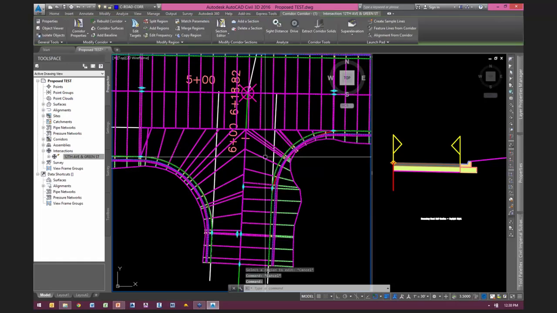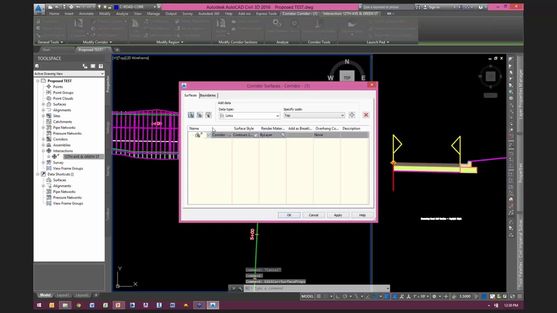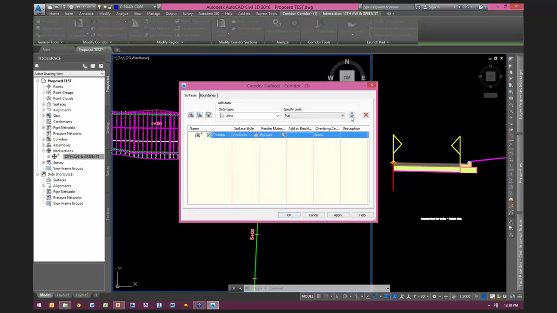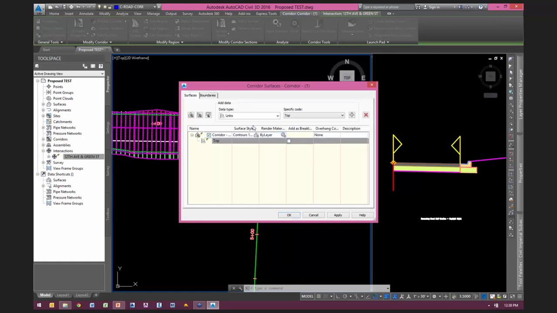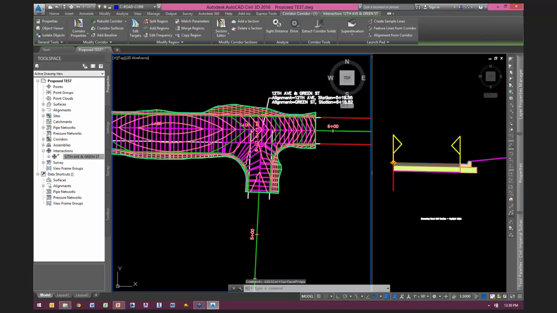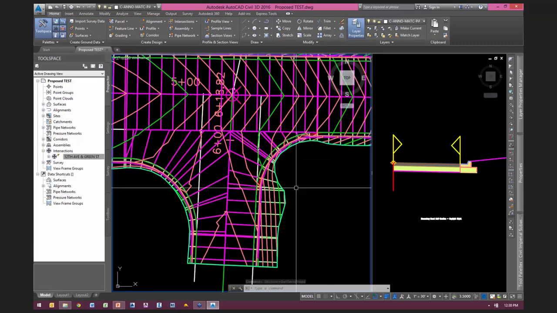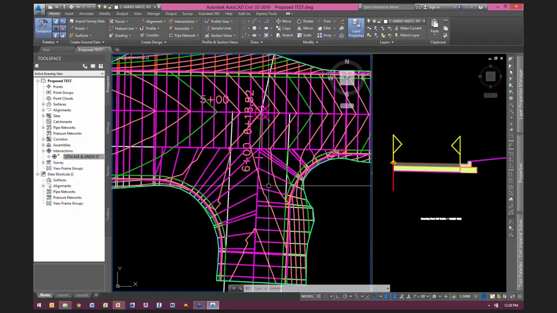Okay, I can now pick this intersection. Corridor surfaces, they're just like we've used in corridors. Use my top links in here. I'm going to go to corridor extents for an outer boundary. So nothing new there. I hit OK, and then I build my corridor surface. And I've got contours turned up to a 0.2 foot interval. That's why we see so many contours.